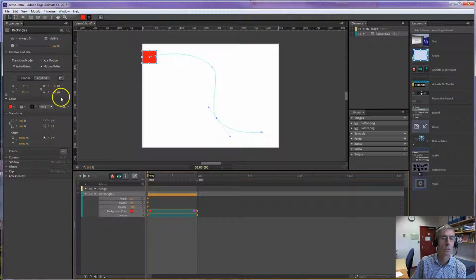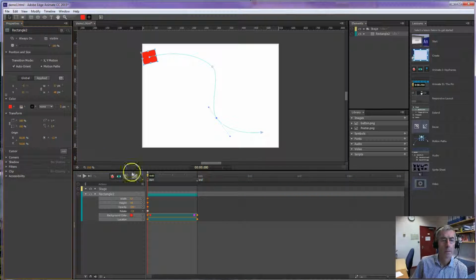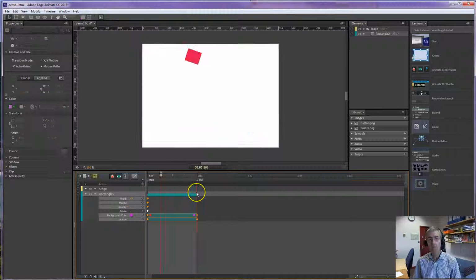Okay, so if I want to just take this object, and where's the rotation? Rotate here, just change it facing, and then move this along. You can see it's pointing down the line. Okay.